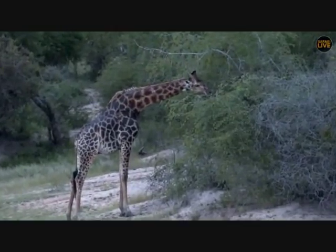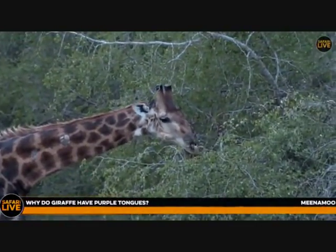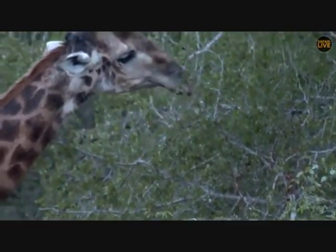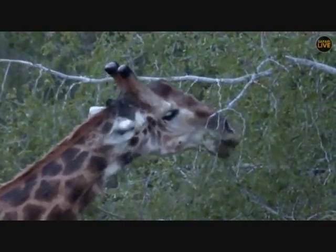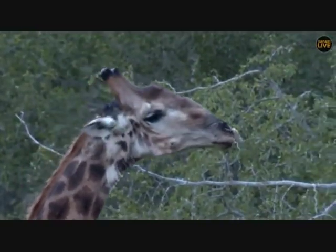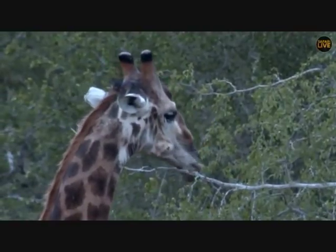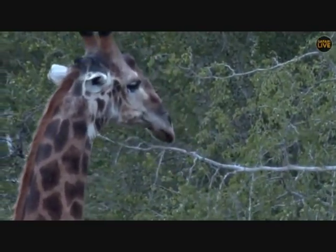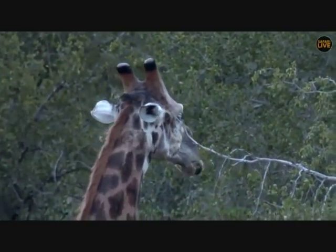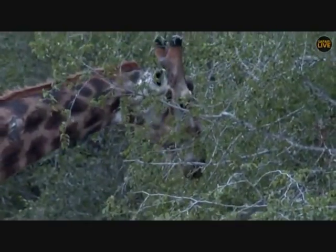The reason for the dark tongue, and that's a theory, is first the melanin, to protect the tongue against the thorns, as I was saying now. When he uses his tongue, he's just ripping the leaves off the branches that are covered in thorns. Look at that. And his lips as well. So he's able to protect the tongue because the melanin adds strength to the tongue. And there's also a theory that because they feed for so long, with their tongue out of the mouth, there's a potential to get a little bit of sunburn on the tongue. So by having it very dark, it eliminates that ability. I can't imagine what a sunburned tongue must feel like.